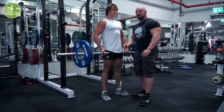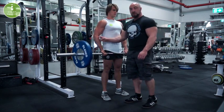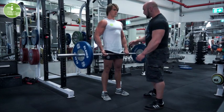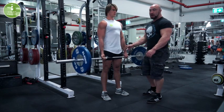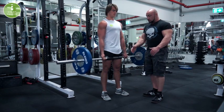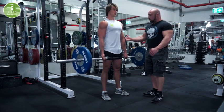This is very, very bad. This is a great way to end up tearing your bicep tendon. You wanna make sure that you keep your arms long. The longer you are, the shorter the distance that you're gonna have to pull, which means the more weight you're gonna be able to move from point A to point B. So don't bend at the arms.